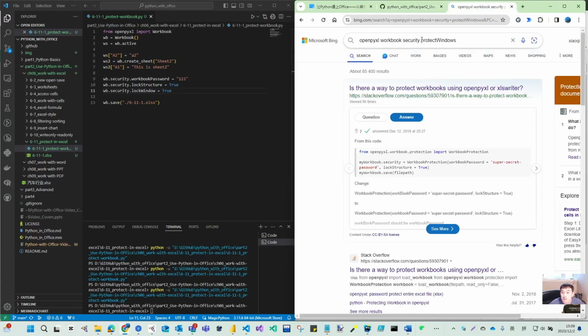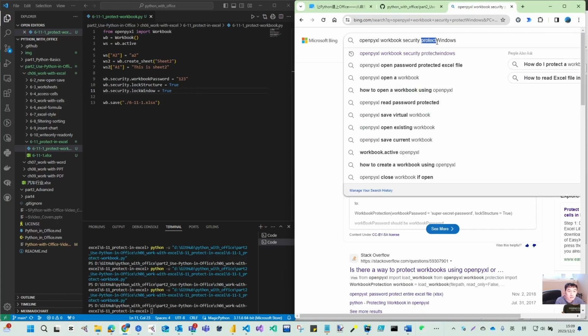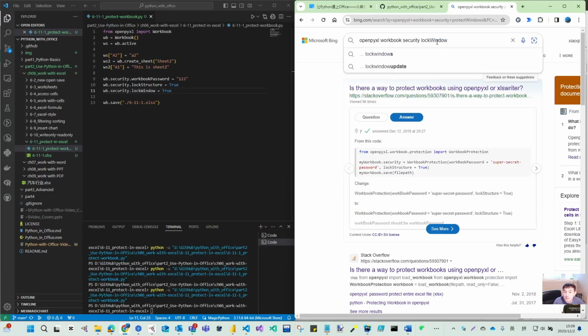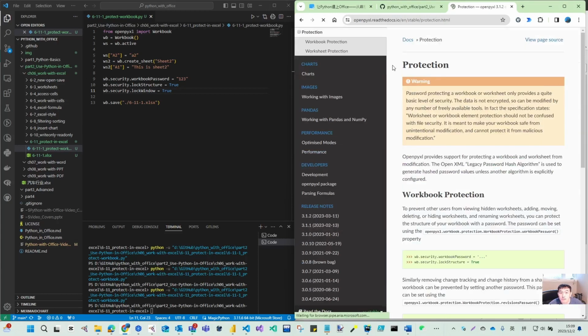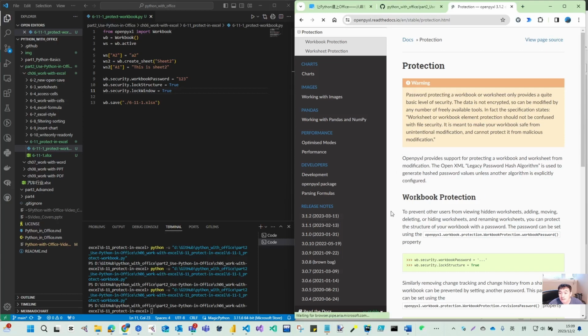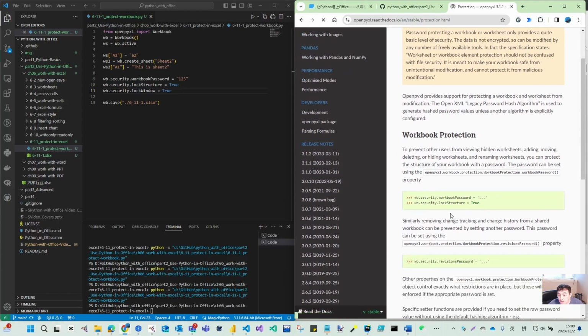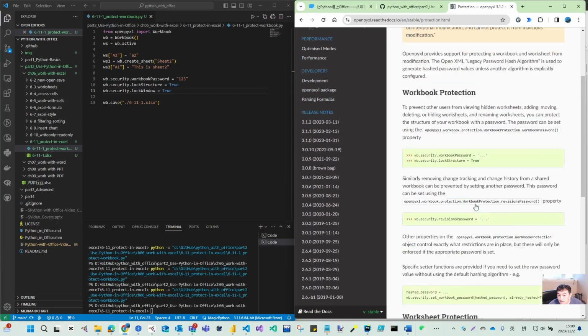Lock, no, not protect. Here is the workbook in the openpyxl documents: lock structure, that is true.